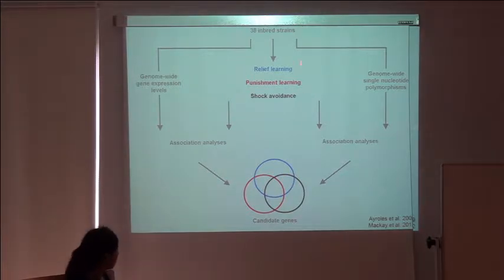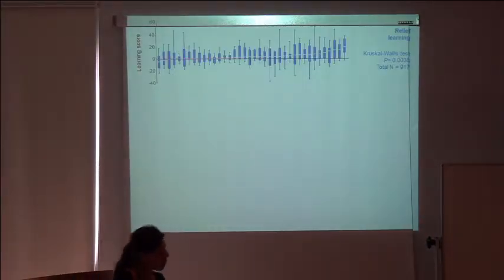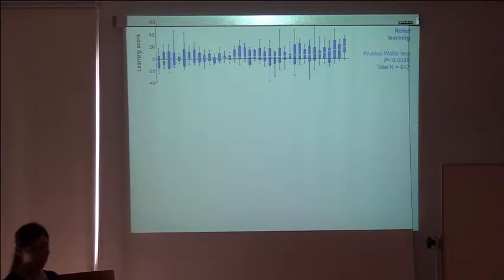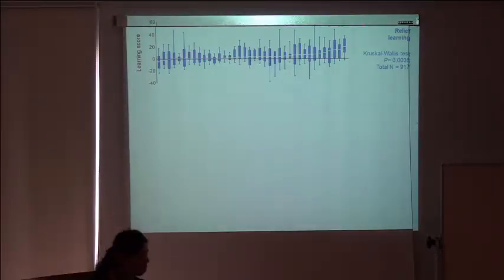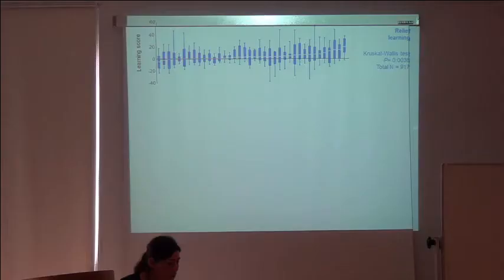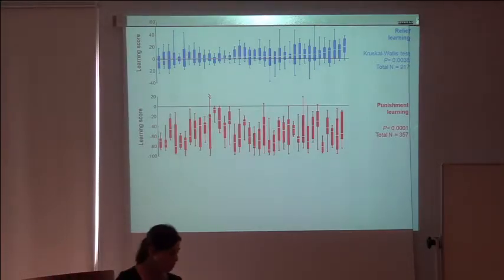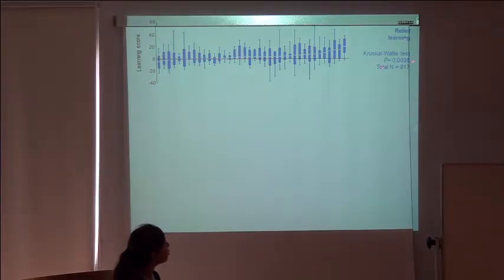Now, first, let me show you the behavioral data. Up here, you see the relief learning scores of the strains plotted in box plots. You can see that they vary, also statistically, and I sorted them with the best at the end. The more positive, the better. Why is this significant over there? This is a good balance test. Yeah, it is a significant result. Tell us one or two examples of high significance.